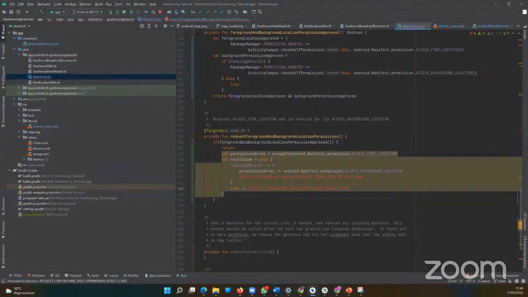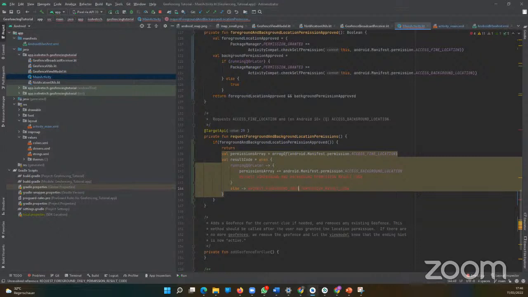So remember, when you're using Android Q and above, you have to request the background location. For the ones lower, you don't actually have to, but you have to request that permission for Android API 21 and above. Okay, so we actually need a result code, and like I said, it's different if the device is running 29 or later.